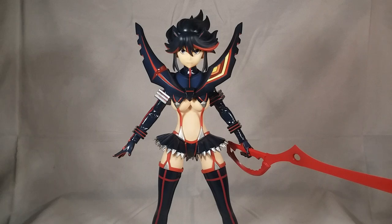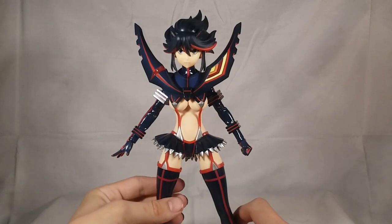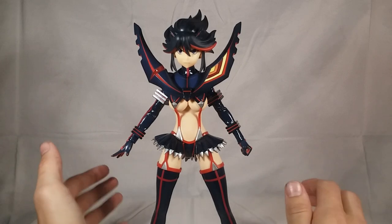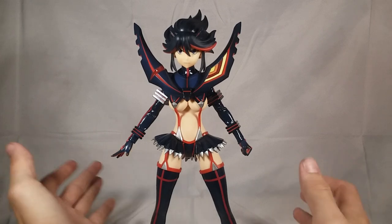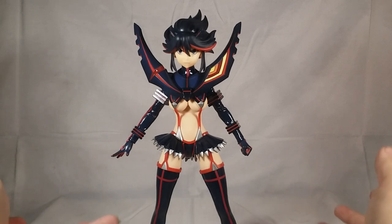Those are your accessories. Okay, now we're gonna talk about some issues with this figure, and that is the articulation. The articulation for this figure is very finicky and very wonky, and it's also not very good. You can't really get her into a lot of really cool action poses, but at the end of the day, it's a 1/6 scale figure. So if you expected to be able to get her in really cool action poses easily anyway, then I think you might have had your hopes up a little bit too high there.